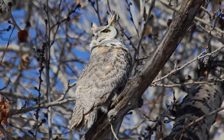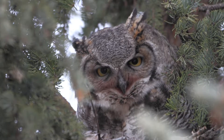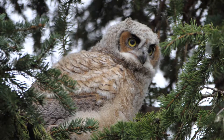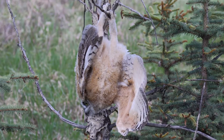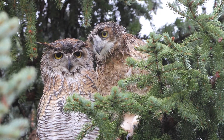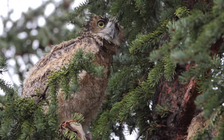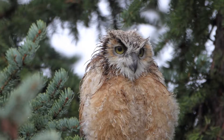I would say when the owls nested there at the parking lot — they created quite a stir. People from all over the city came because the nest was right up in a tree by the parking lot. But the photos I enjoyed the most were after a rainfall, because these poor owls were just sopping wet, their feathers all matted, and they just looked so miserable. That was really great — that's one of my favourite photos.